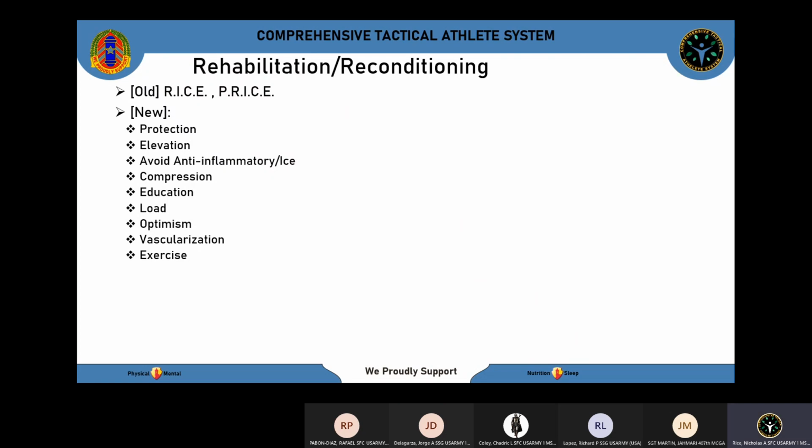Optimism is another big piece, as we discussed before. This comes into the resiliency aspect. If a soldier doesn't know they can get better, which is the education, and their leader doesn't have a conversation with them on how they can get better in order to provide resources, they may start to attribute that injury to their character. They may start thinking they have a bad back, and as soon as they start thinking that, they start changing how they move, how they interact, how they sit, and all of the other behavioral patterns, which will only make their situation worse.